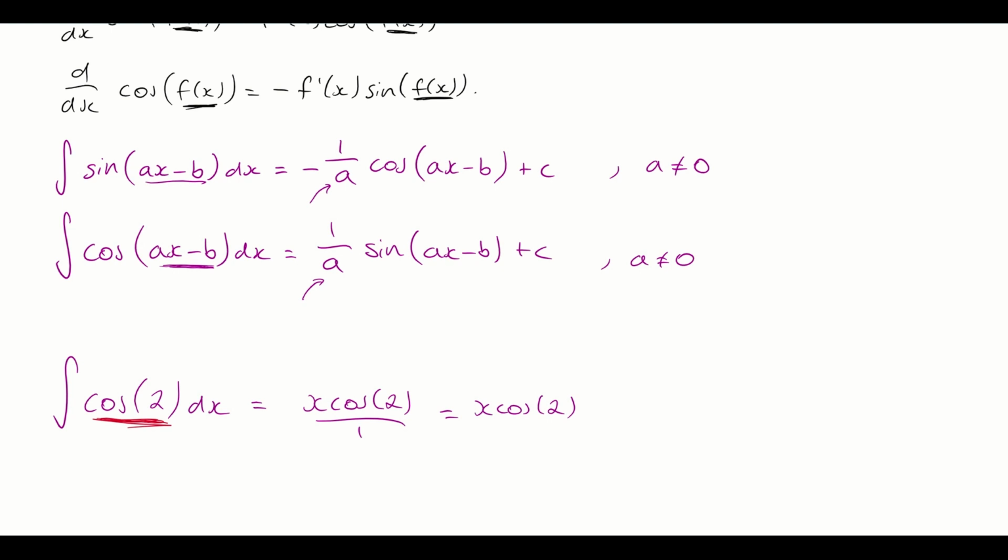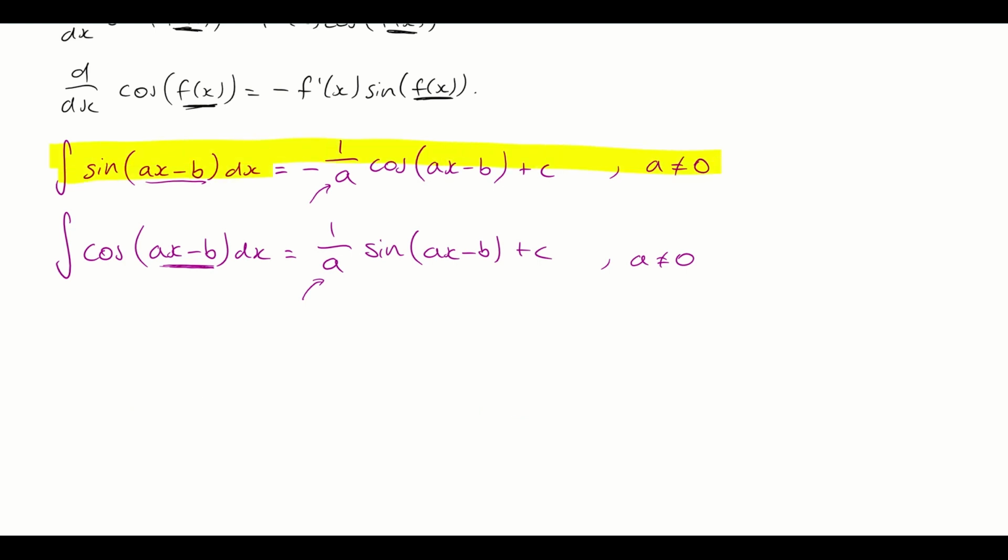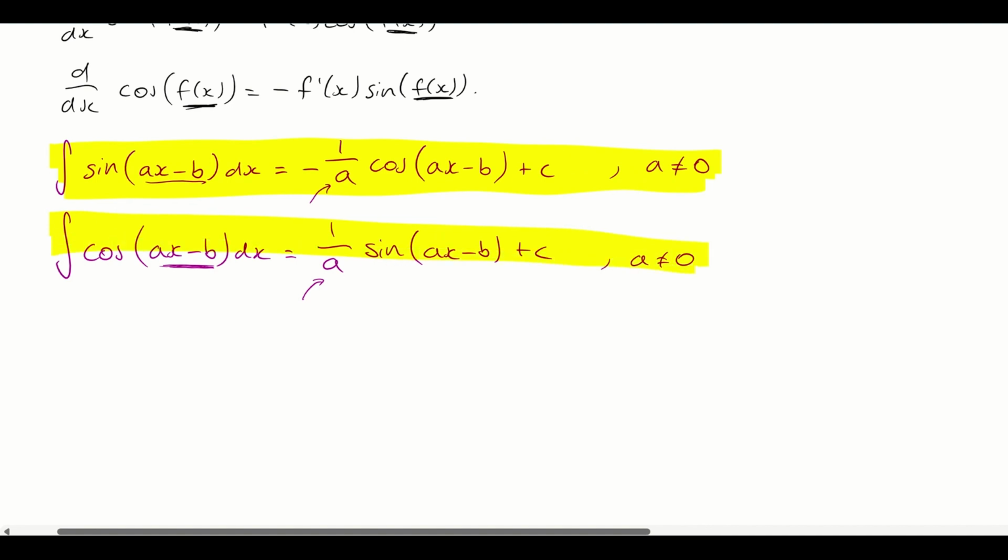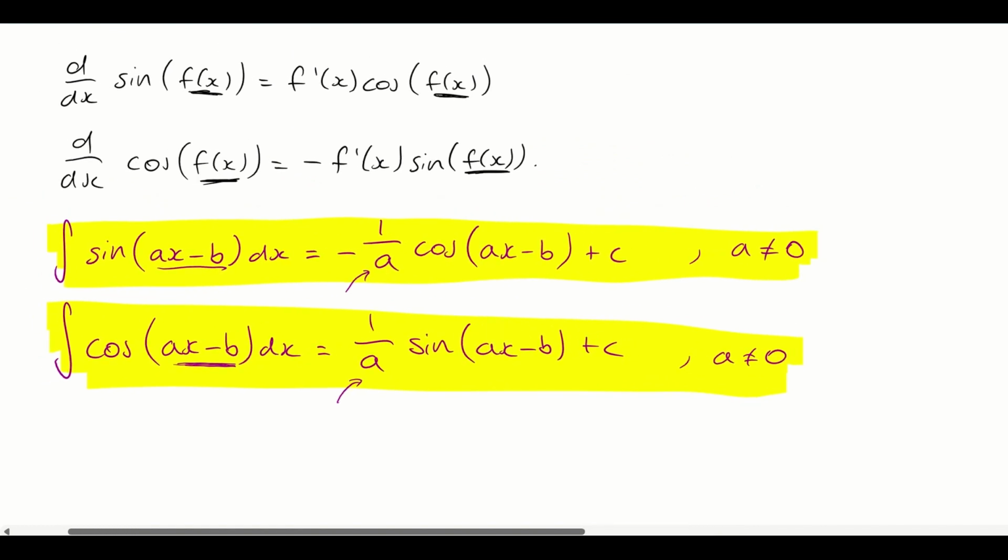Okay, well, we'll erase this, and we will come up with a couple of examples using these very important formulas. And these formulas here are the ones that you'll most likely see on your formula sheet. Okay, so we'll highlight those in yellow. They're very important. And the most important part to take from this is that they're very similar to our derivatives in as much that the derivative and antiderivative of sine and cosine are sine and cosine respectively, and they're all intertwined. But we have to make sure that here in our derivatives we're allowed to have any function of x. Here we're only allowed linear functions of x.